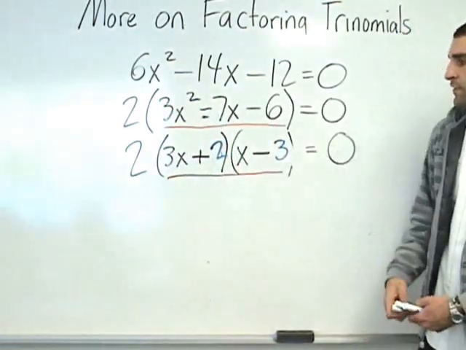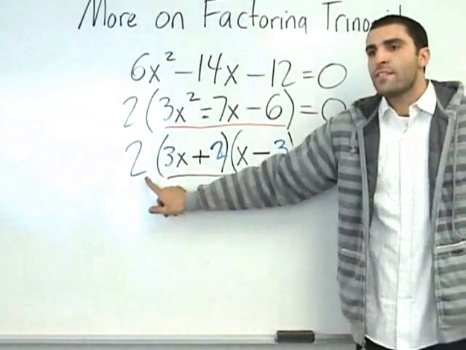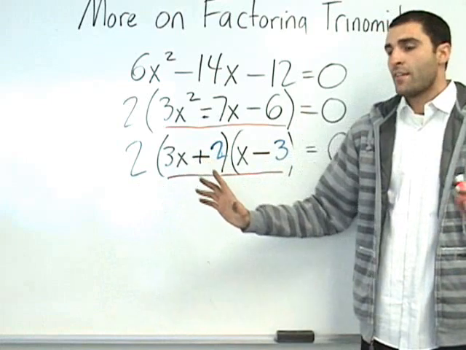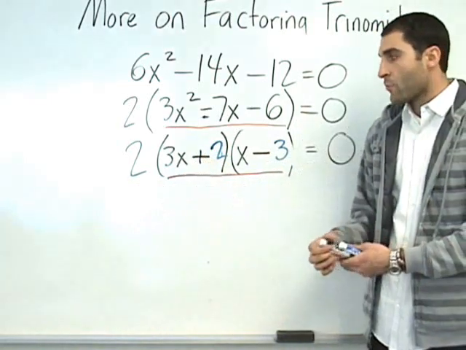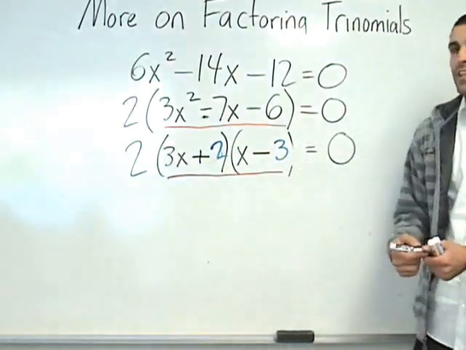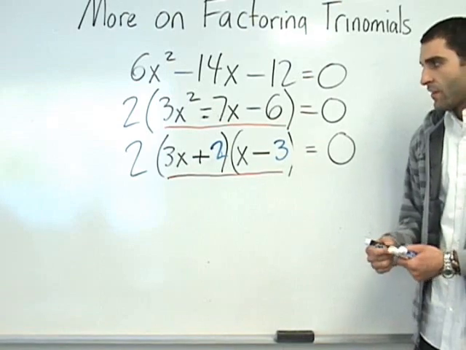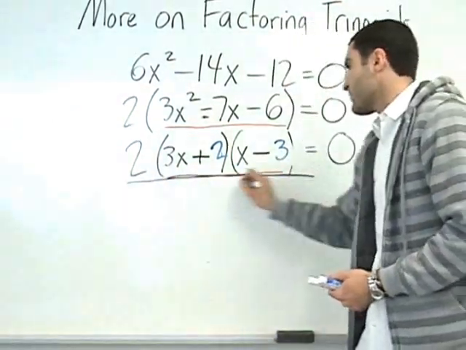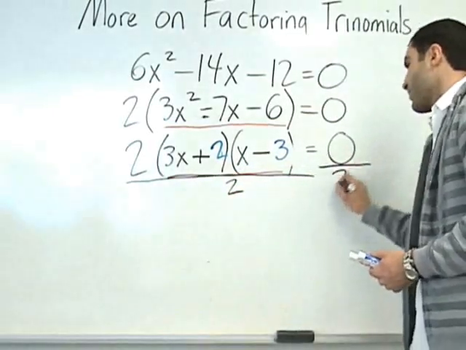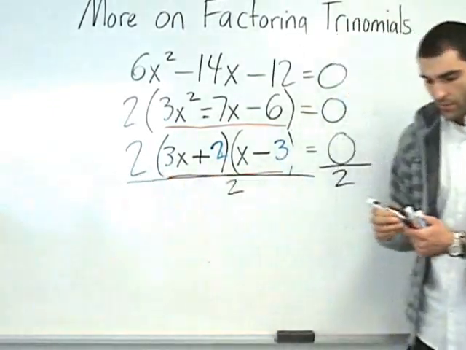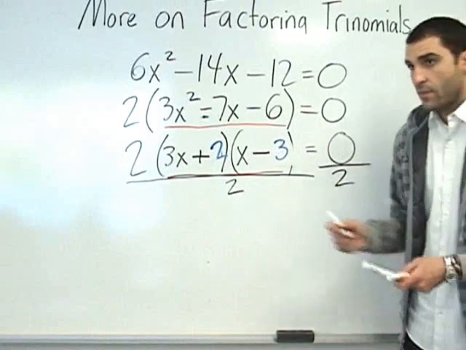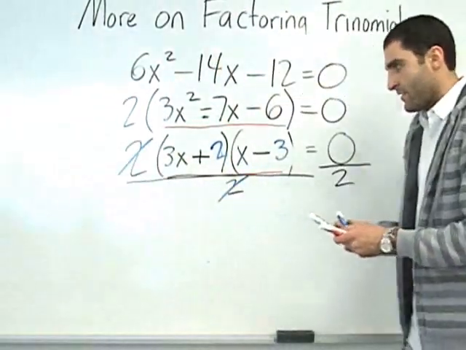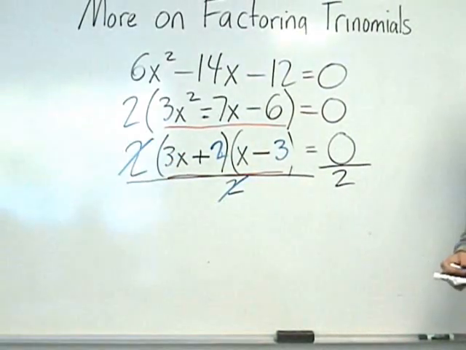All right, here's how to solve this. This 2 is extraneous, meaning it's unnecessary and it's not really affecting the problem. So a rule in math, we can divide both sides by 2. If we divided both sides by 2, what would happen to these 2s here? They would cancel and the 0 would stay 0. Fantastic. Why are we dividing by 2?